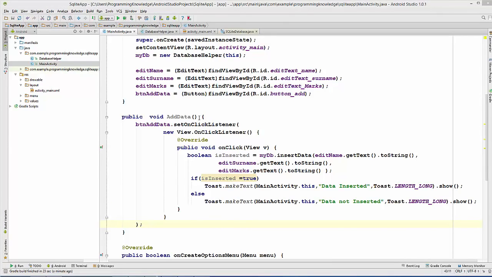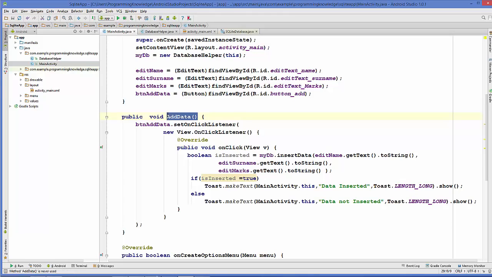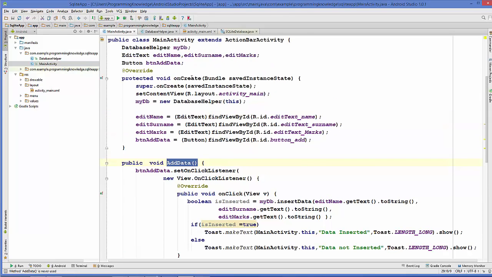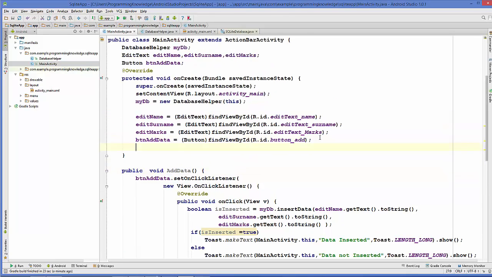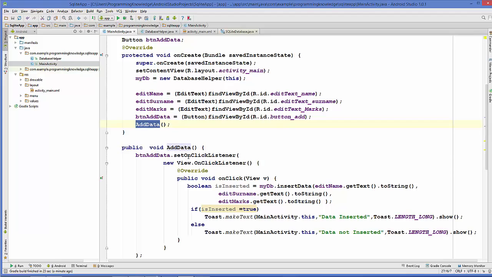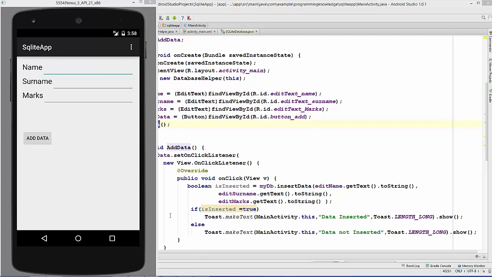One thing which is remaining is to call this method inside the onCreate method of your main activity, so that this method will be called whenever we click this add data button. Now we are going to run our program. Our app is running, and you can see three EditTexts.